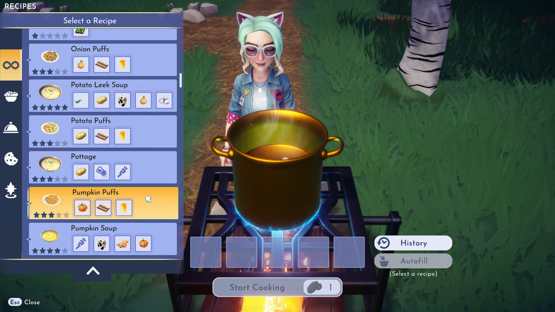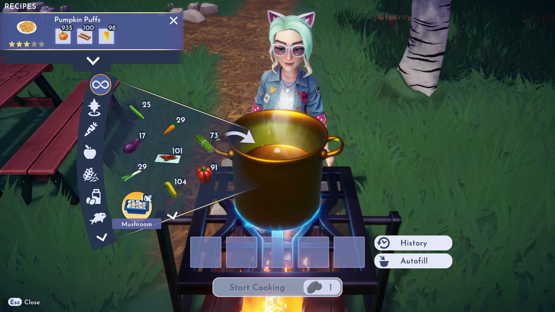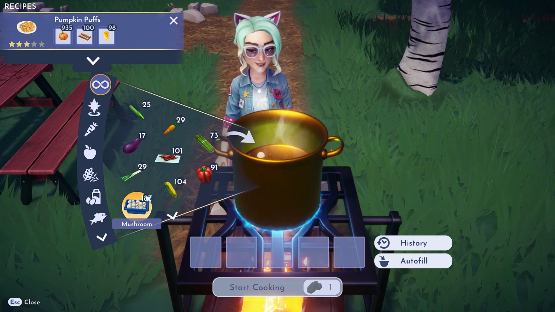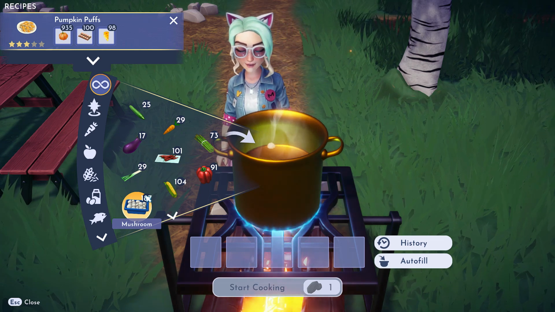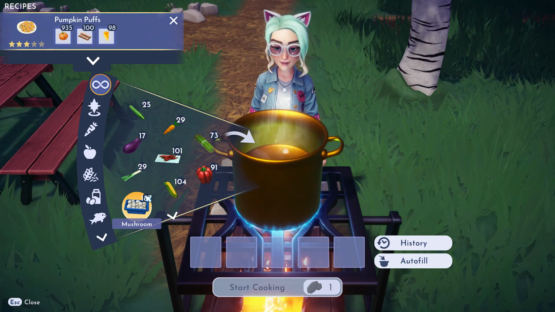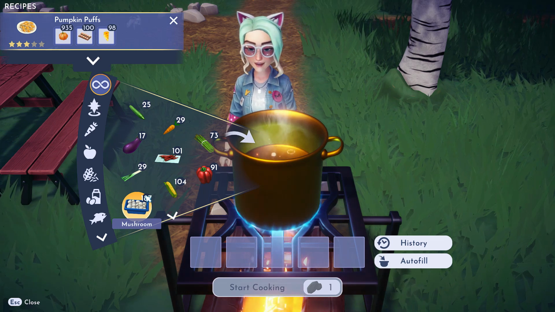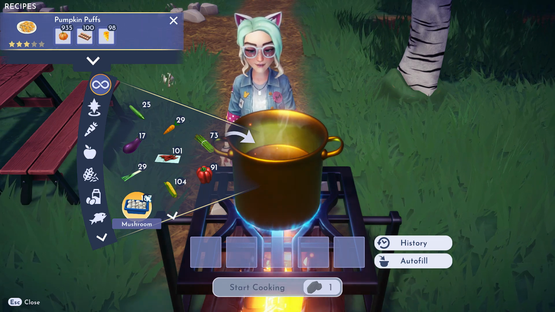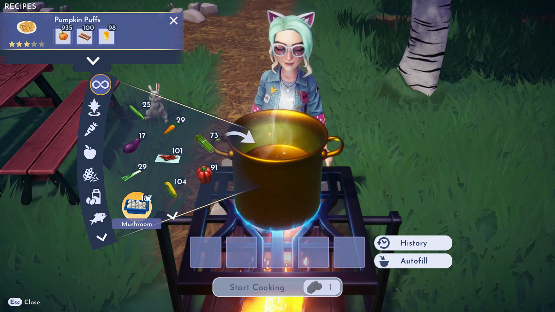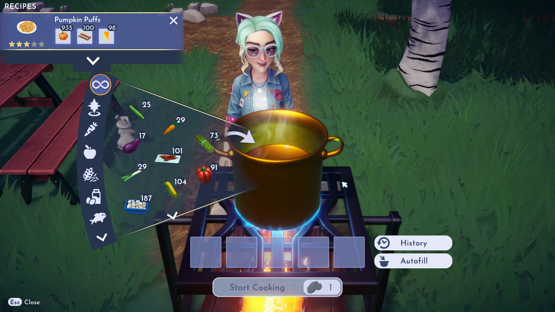Most of you know, if you've been playing for a long time, that this is the most lucrative crop you can plant, but this is the best recipe to make money. So I don't really sell the pumpkins unless I've cooked them, just because I don't farm as much. So I always try to cook, and then once a day I make 99 pumpkin puffs.